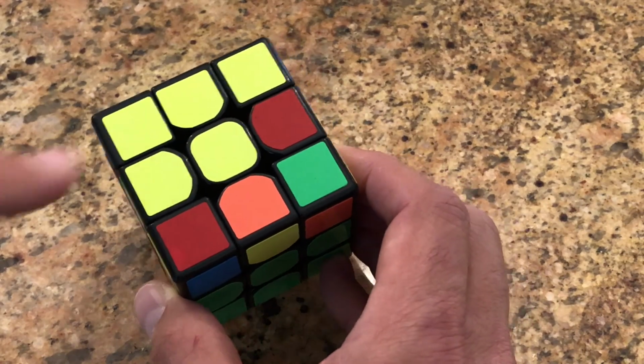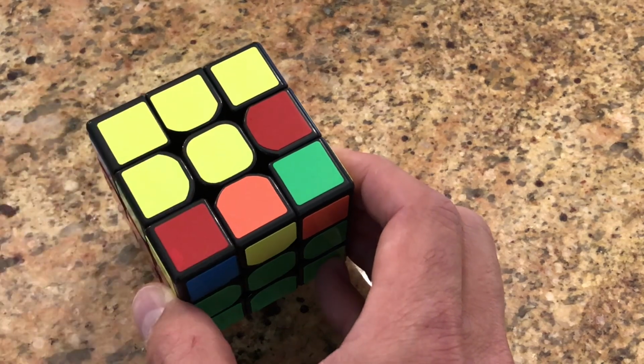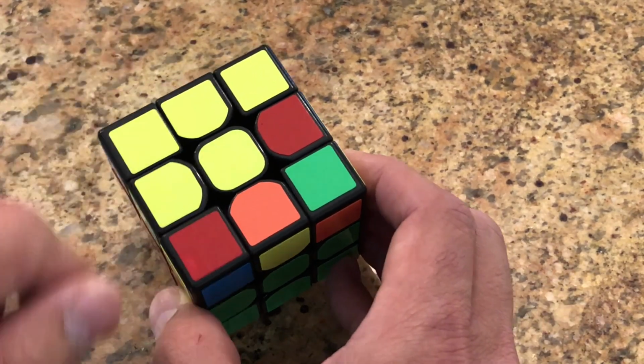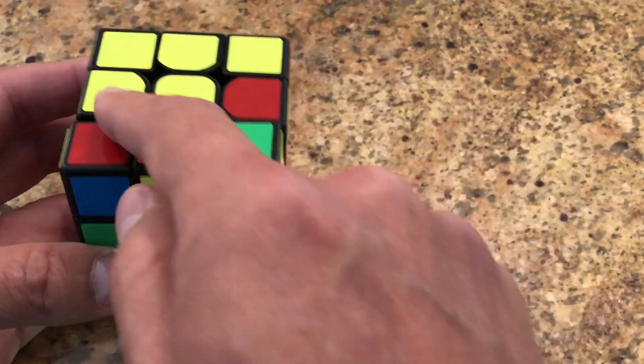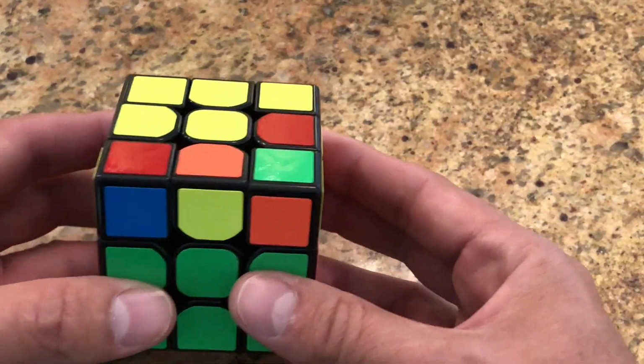There can be 2 patterns. One would be where you have 2 yellows on this side, or 2 yellows this way. And the second pattern is the L shape. It could be 2 yellows like this, which is what we have. So here's the move we're going to do. We're going to hold it with this yellow on the left and this yellow in the back.